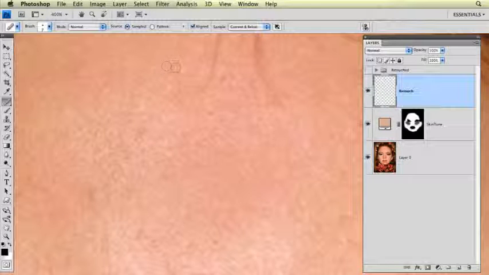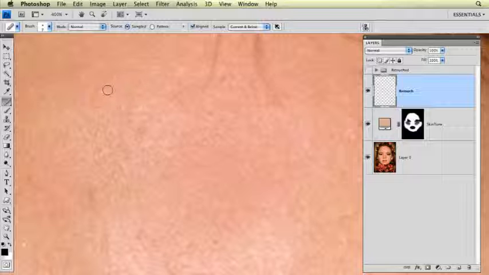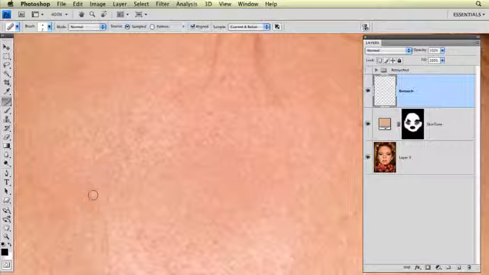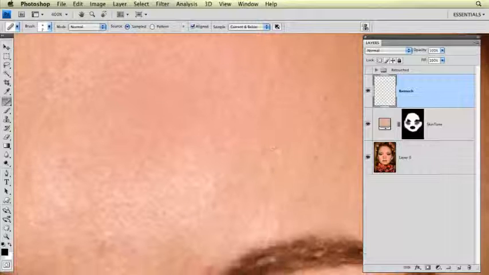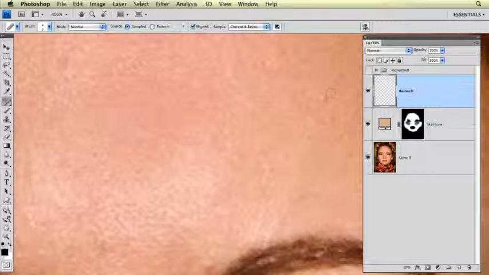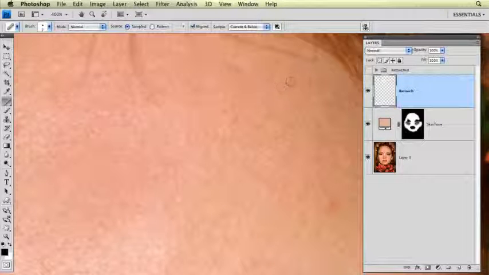And if I was doing it for a client that insisted I do it the traditional way for retouching, I would actually spend all day getting rid of every single little flaw, but still maintaining texture to the skin. And I would do this without doing any kind of blurring at all.